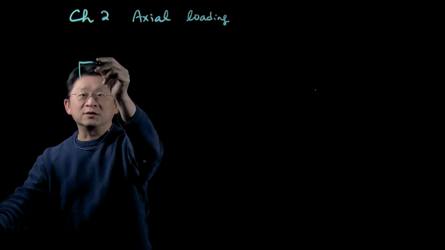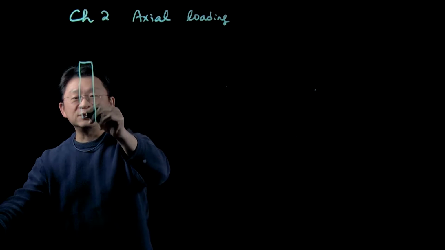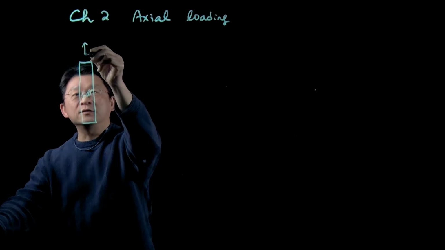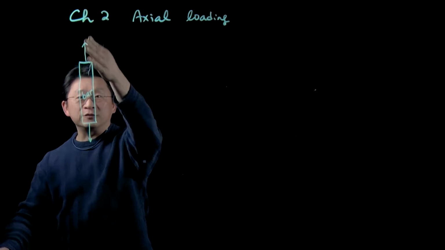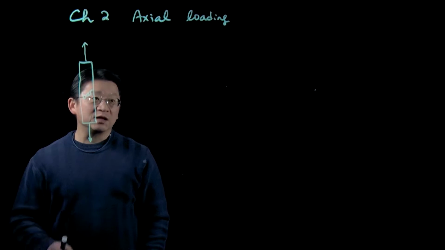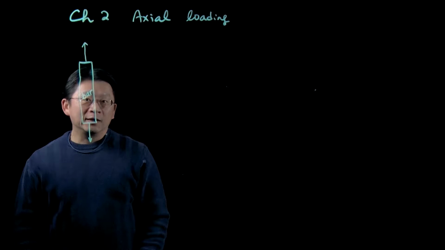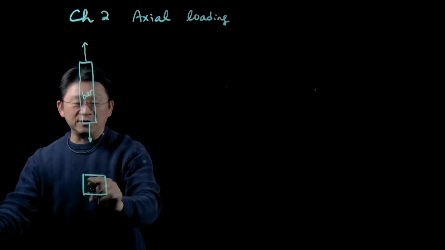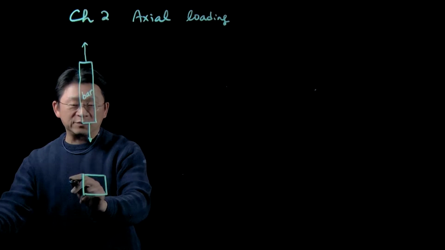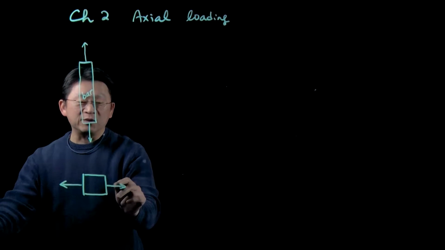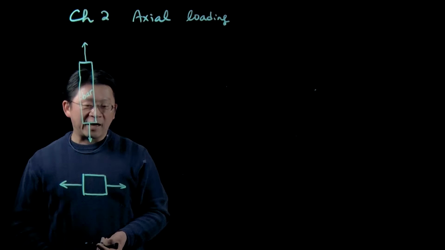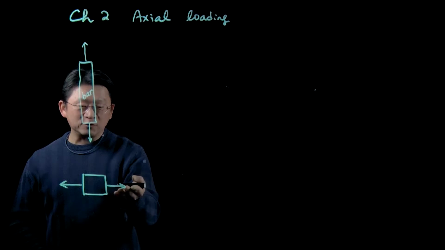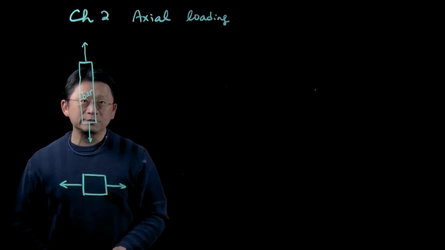Axial loading is basically this. We consider a material model called a bar, and under the loading, which acts through the longitudinal direction, we call this axial loading. Another example of axial loading can be this: if you consider a square or slightly fat material, this can also be an example of axial loading. In this case, the loading is acting in the x direction, for example, the horizontal direction here.